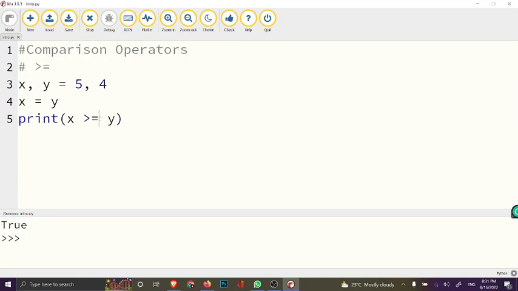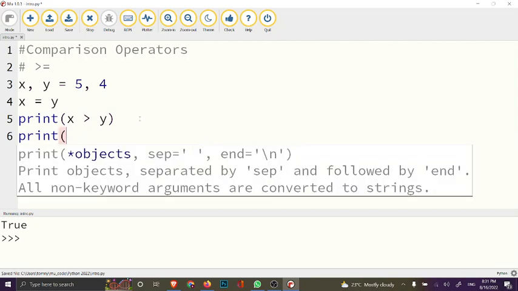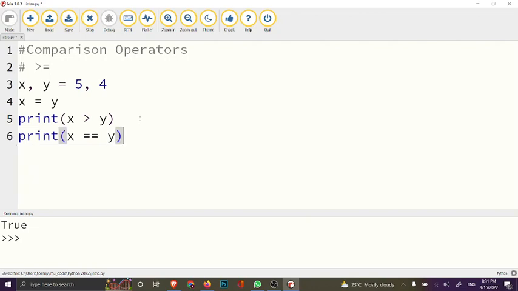Now if we run this separately, we say greater than, and come down here, we also print x using the equal to comparison. You see that the first will be false, the second will be true. So if we run this, you see we have false and then we have true. So in the case of greater than or equal to, we have two conditions in the same operator, right?